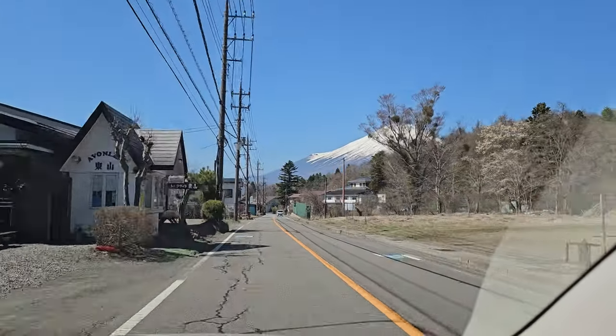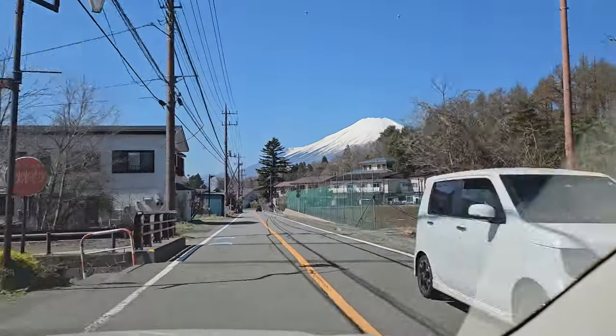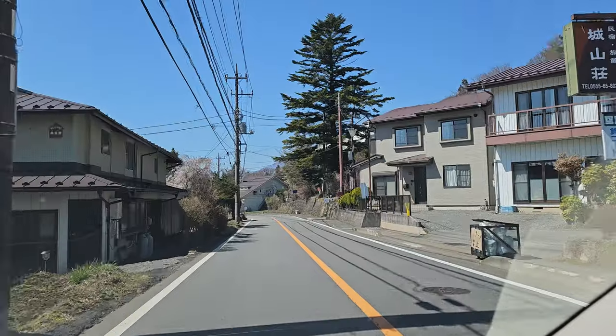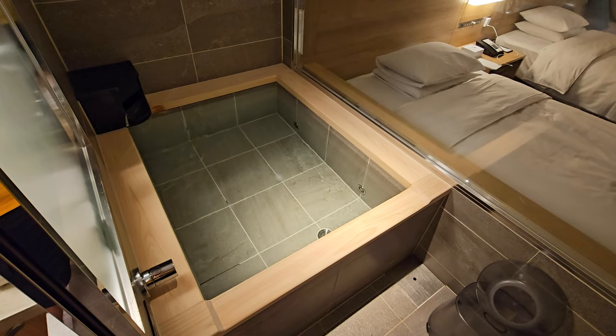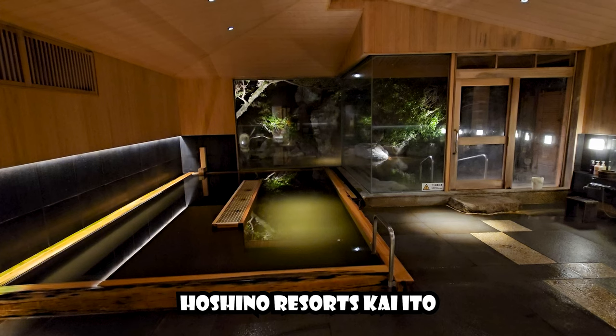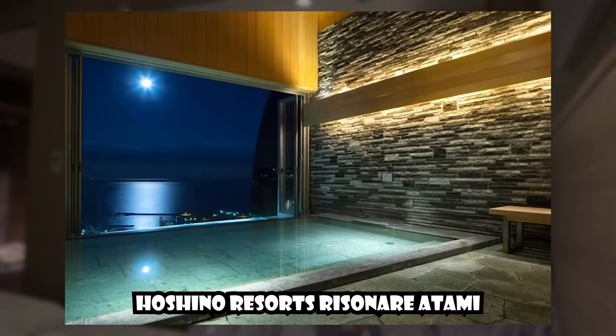The other con is just the fact that the location doesn't have anything really walkable around it. There's literally nothing from the hotel — you can't walk to go anywhere from here. And then the hot spring, while it has one, the in-room ones are nice, but the public bath ones feel like the hotel has a hot spring bath just to check it off a list — like a fitness center they can check off. Having just stayed at two really nice hot spring hotels that were well maintained and well stocked, the public hot spring baths here felt like they weren't really cared or loved for all that much, and frankly maybe a little on the not-as-clean side as I would have liked.